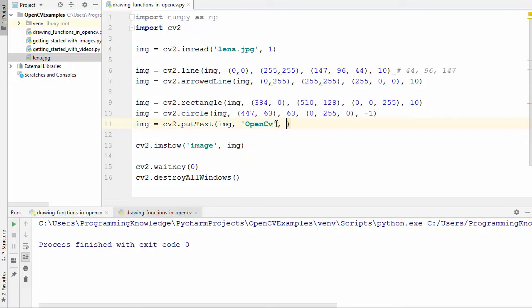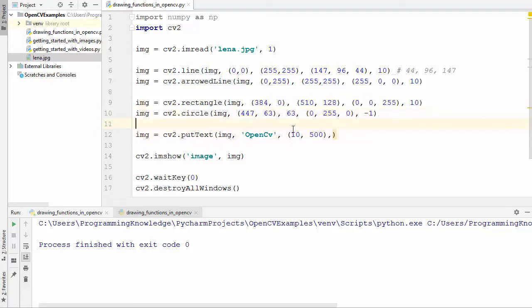The third argument is the starting point of your text. So you need to give the coordinates where you want to start your text from. The coordinates I want to give here is, let's say, 10, 500, and then the next argument is the font face. The font face you need to give using a variable.